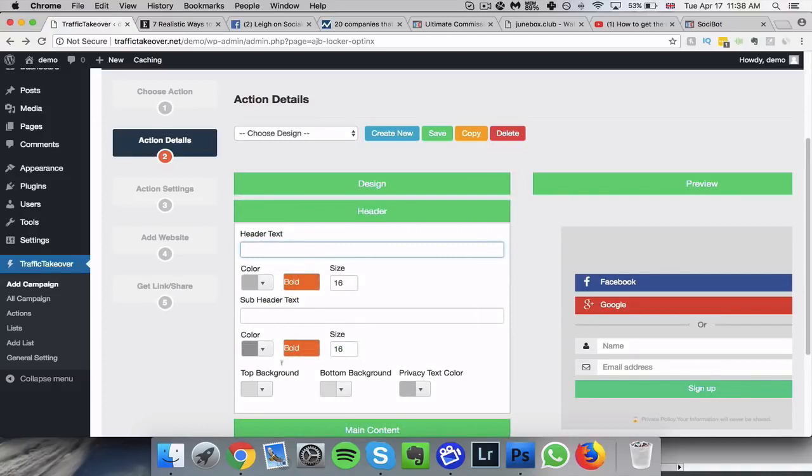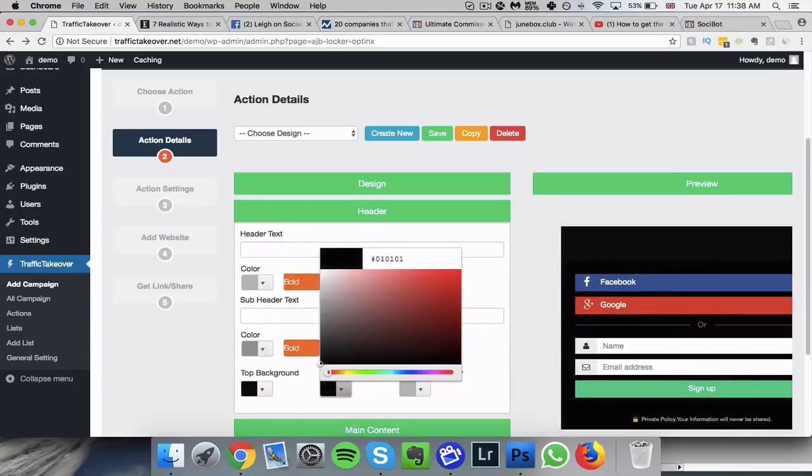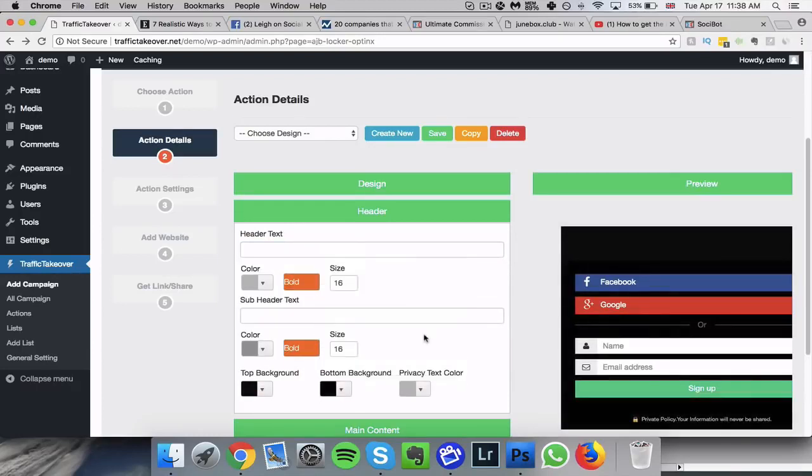So the first thing I'm going to do is I'm just going to change the colors. I'm going to change that. I am then going to change the header text.